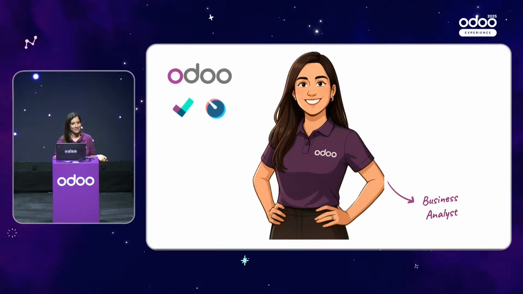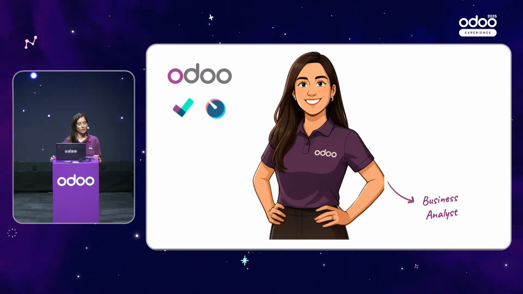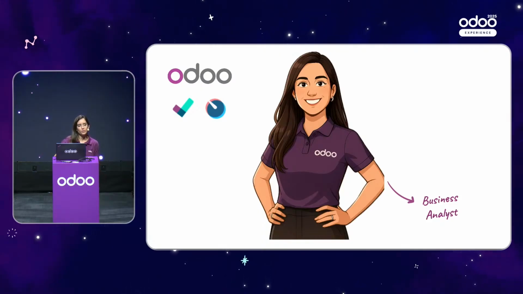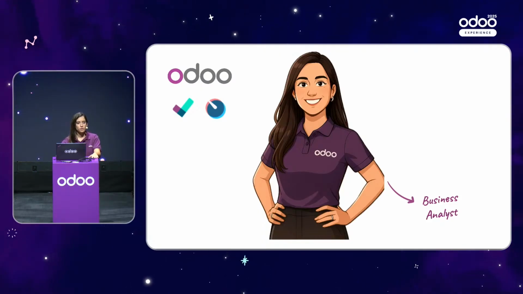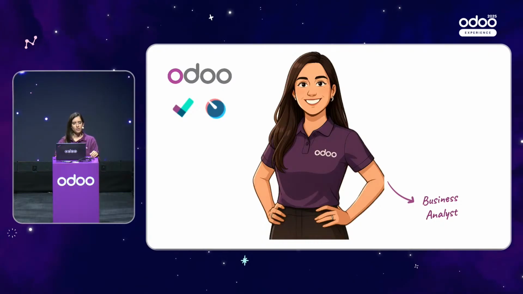So I'm a business analyst. As a business analyst, I spend most of my day working within Odoo projects. This is why whenever a new version comes out, I always think, how can this help my job, make it easier and more efficient? And that's what I want to show you today. Instead of just listing features, I will be showing how I will actually use them in my daily work.